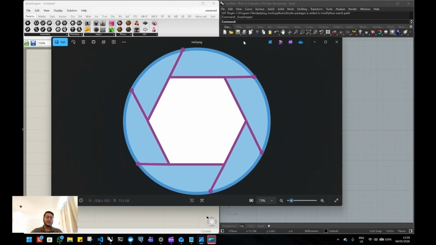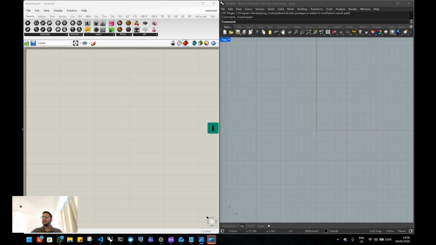Today, we will create a structure as shown in this image. This is basically an aperture, where this is an iris structure and these are the lids, and they can open and close and the aperture size will vary accordingly. Now I will generate this iris structure in two ways. In the first one, I will just prompt the LLM to create it for me. But in the second situation, I will take the LLM step by step on how it has to create it. So in that, I will have the whole decision making with myself. So let's start.